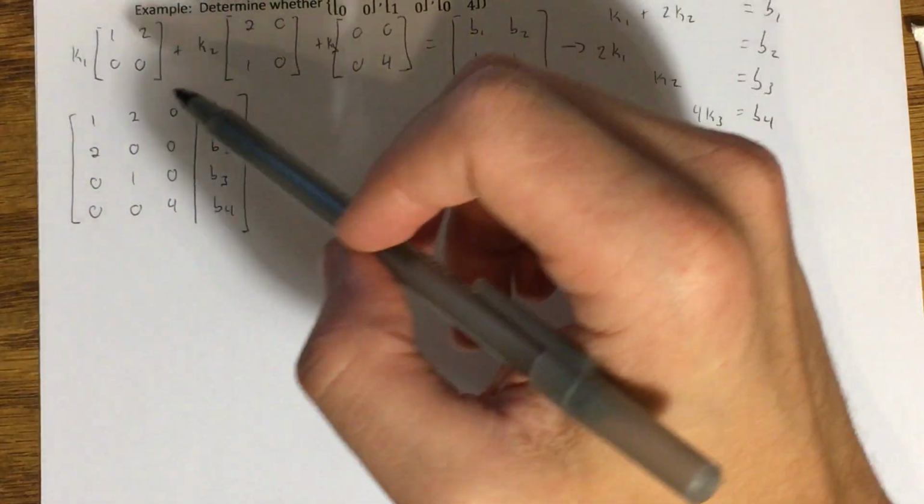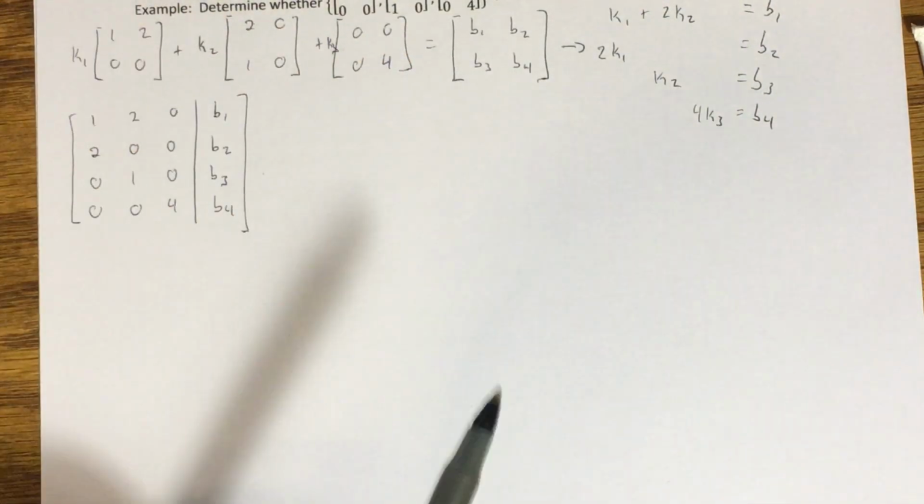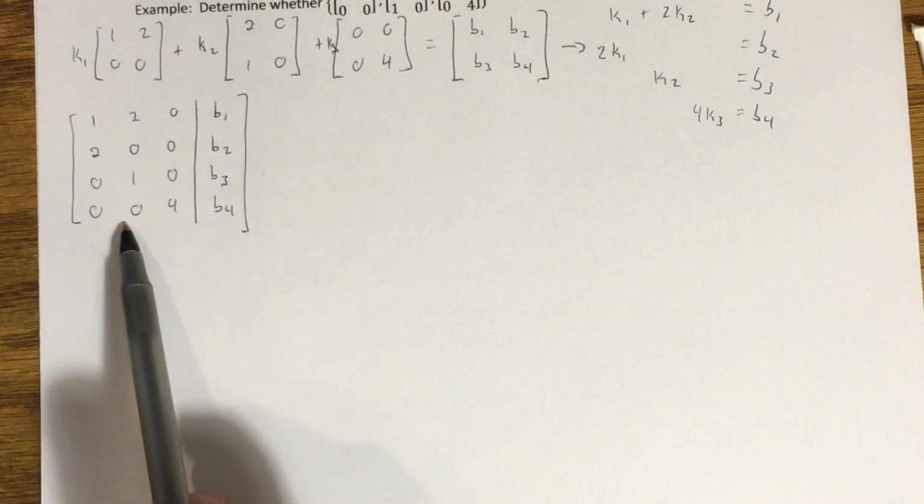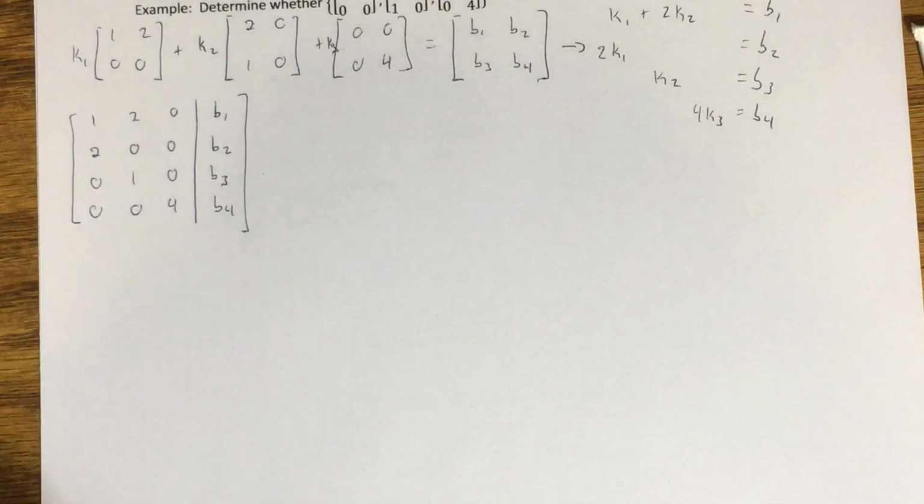But I need to show that somehow. Now notice I don't get to use my equivalence theorem here because the coefficient matrix is not square. It's a 4 by 3 matrix. So I have none of those tools available to me right now. Instead, what I want to do is approach this the way that we did back in section 1.6. Do just normal Gauss-Jordan elimination on it and see what comes out of that.